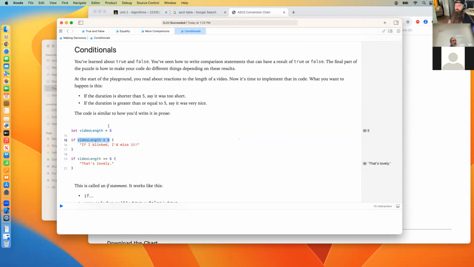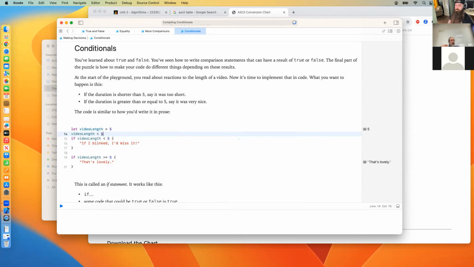With the second one, is 5 greater than or equal to 5? Of course it is, it's equal to 5. So that registers as true, which then triggers the code inside the curly brackets. That's why this one has an output and this one does not. This one evaluated to false, the first one, and so it did not execute the code. If you want to test to see if it actually evaluates to false, you can just copy and paste it out, and you can see it evaluates to false. So that's a pretty good takeaway there.